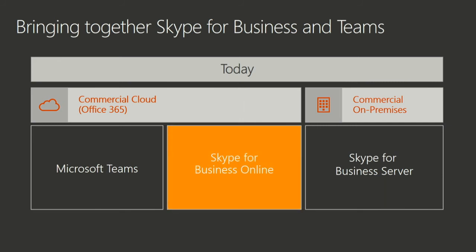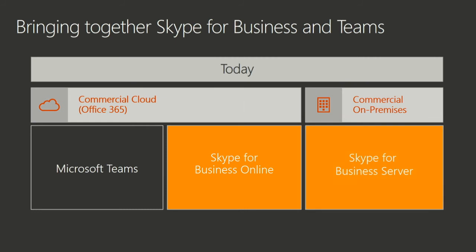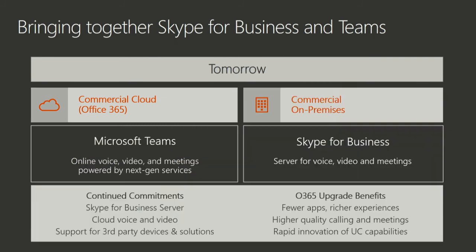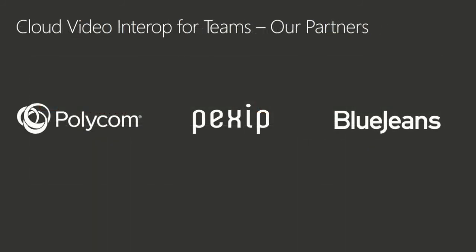What we have with Polycom today enables us to do video interop for our Skype for Business Online, and what we have with Pexip today enables us to do video interop with Skype for Business On-Prem, and obviously we are working on the Teams platform here. What you do see here, and I do want to call out, is the bottom line there that we do have a commitment to support our third-party VTC devices and solutions as we go forward, as we evolve our cloud story. So in order to support that, we have not 2, but 3 partners.